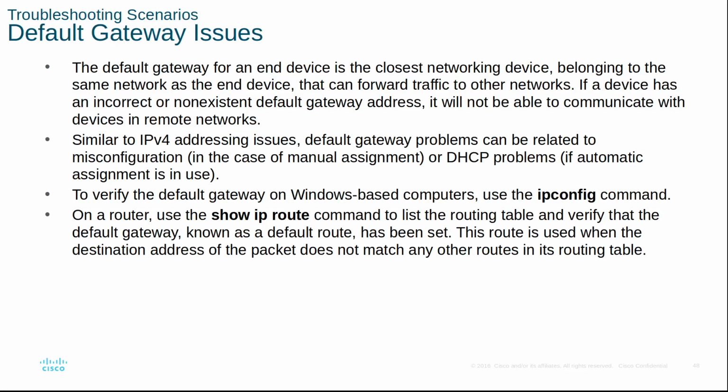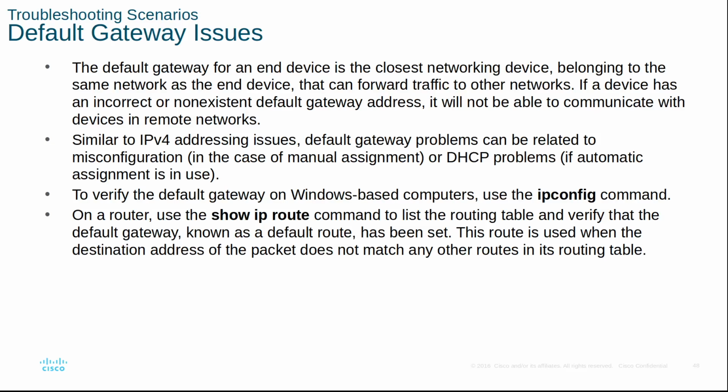One of the most common problems you have is your default gateway. Your default gateway is the router that you're directly connected to, right? Could be through a switch, but it's still the router. If you don't have the correct default gateway set, or there's no default gateway set, you can't get outside of your local network. Also, if the default gateway goes down, you can't get outside of the local network, right?